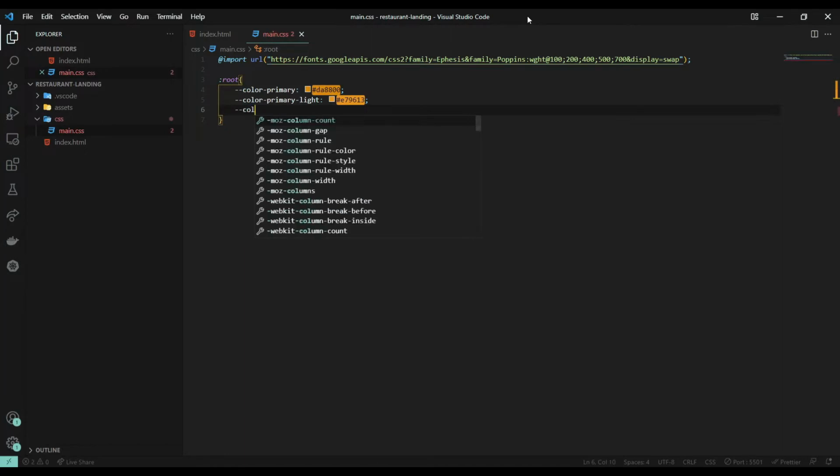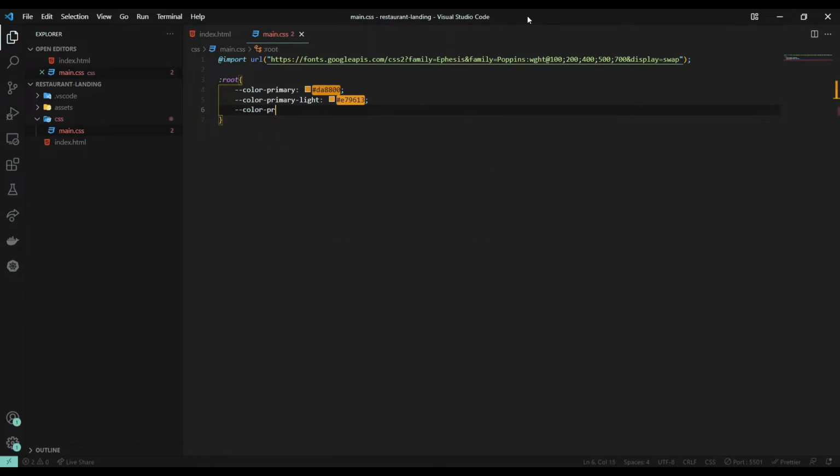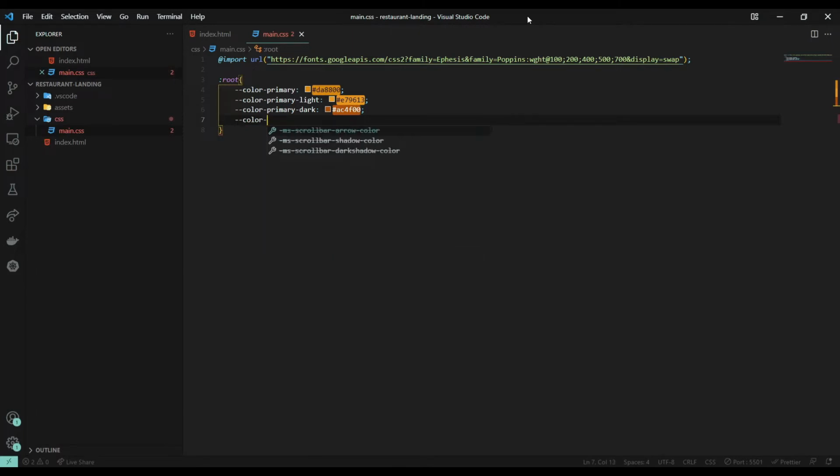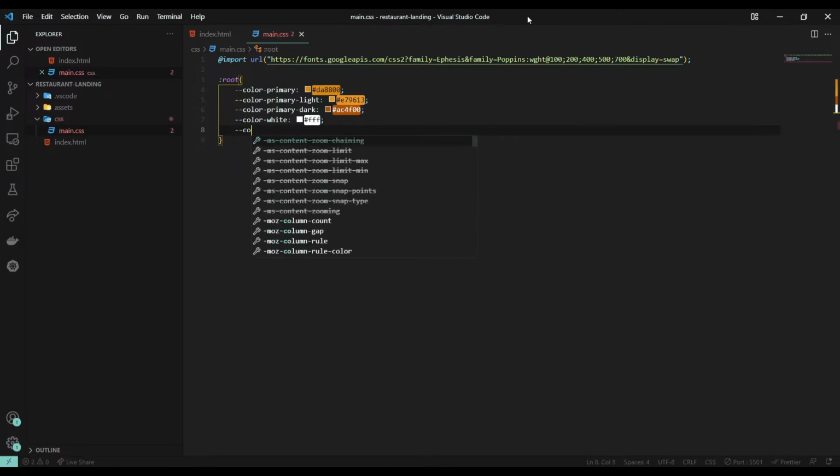Then we have another one for our primary dark, and that will be hexadecimal AC4F00. We'll have one for white, for our white we'll be using the usual white color, and then we'll have one for gray.